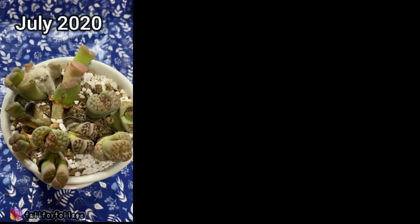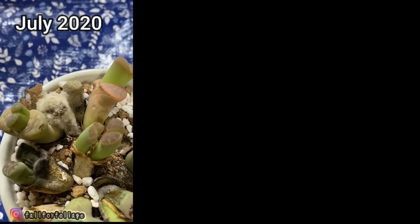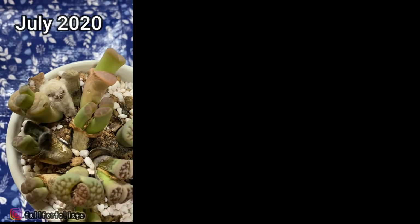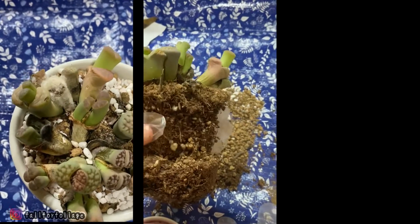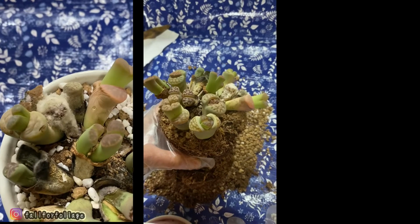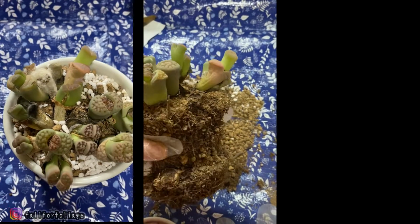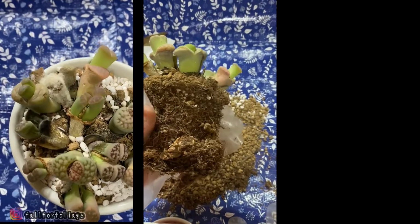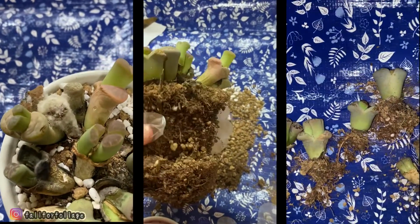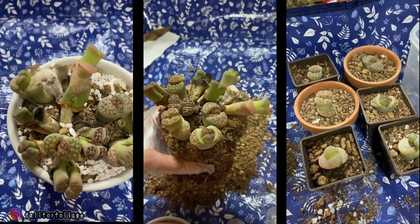But in July, I noticed some molds forming, and it might have been because I placed this plant near some of my moisture-loving plants which I spray every now and then. And so I removed it from this location, and I removed it from the pot and then just removed some of the plants or the leaves. I don't know what these are called, but I removed the parts which had molds in them, and then I just individually placed them in separate pots.